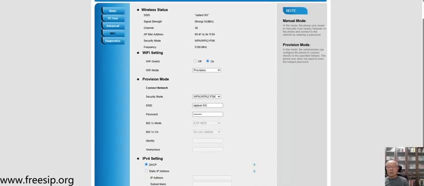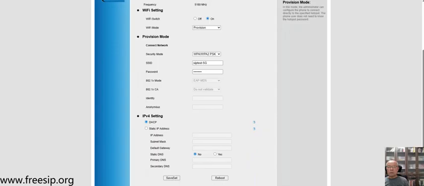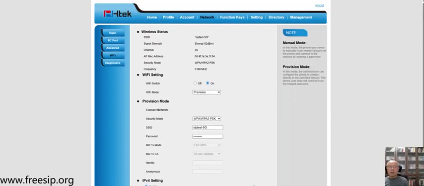You can turn it on or off. For Wi-Fi mode, you also have provision or not. If you set the provision mode, you can set provisioning here, also with the password, username, and so on. And for Wi-Fi, you can set DHCP or static IP here. It's for Wi-Fi.